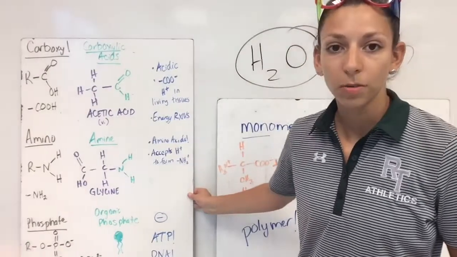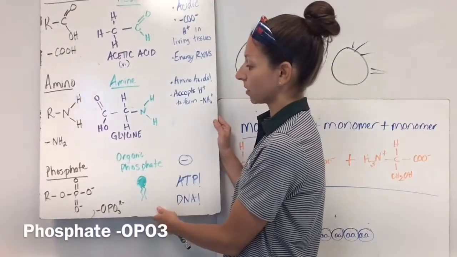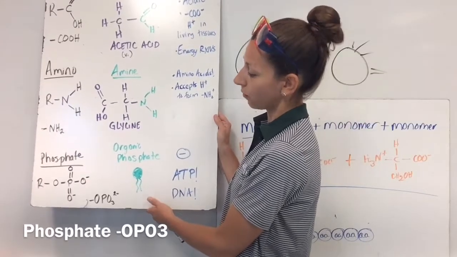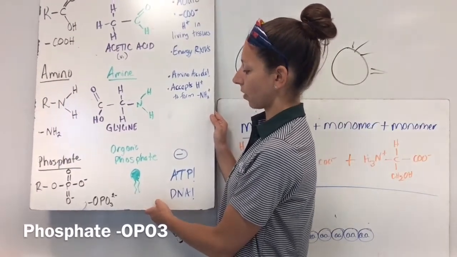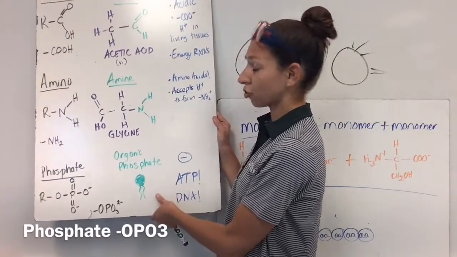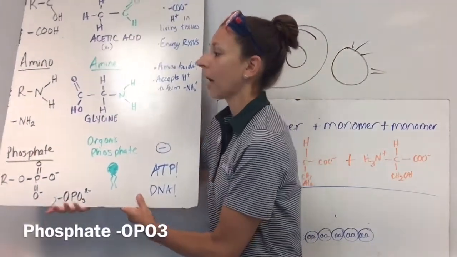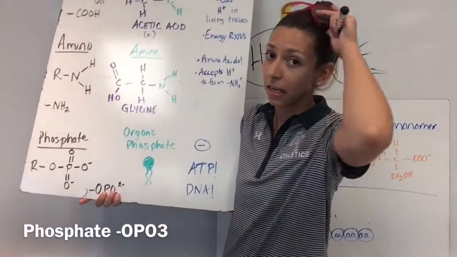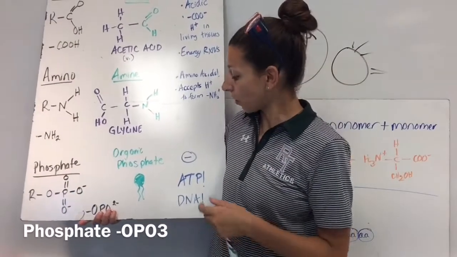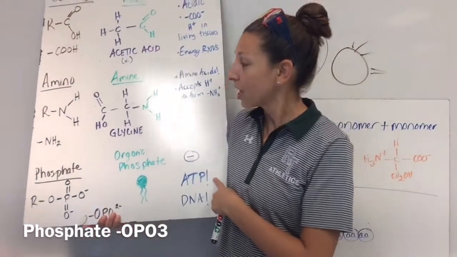Okay, so again, amino groups, amines. All right, let me lift this up a little bit so you guys can see the phosphate. Another fun functional group is our phosphate group. This one is very easy to remember because it looks so different from the others. We have a phosphate attached to four oxygens. So we will see organic phosphate. I didn't redraw it because it looks pretty much the same. In so many important compounds. For example, our phospholipid bilayer has a phosphate head and then, of course, fatty acid tails to make up our cell membrane. The phosphate itself is negative or has a negative charge, but it is also present in ATP, which will give us a lot of energy. It's really important for our cellular energy.